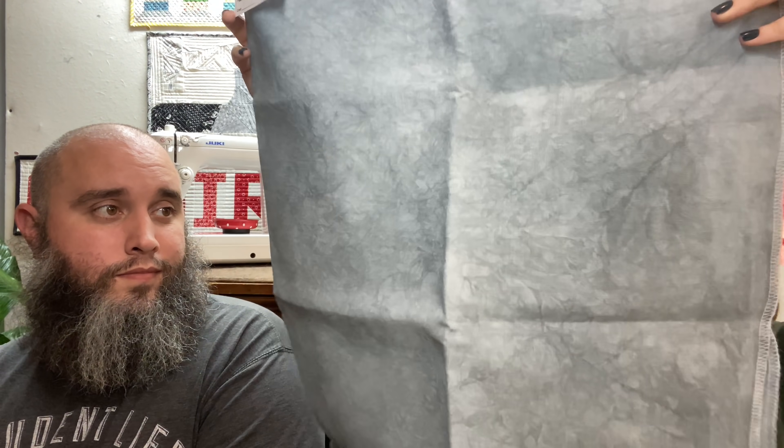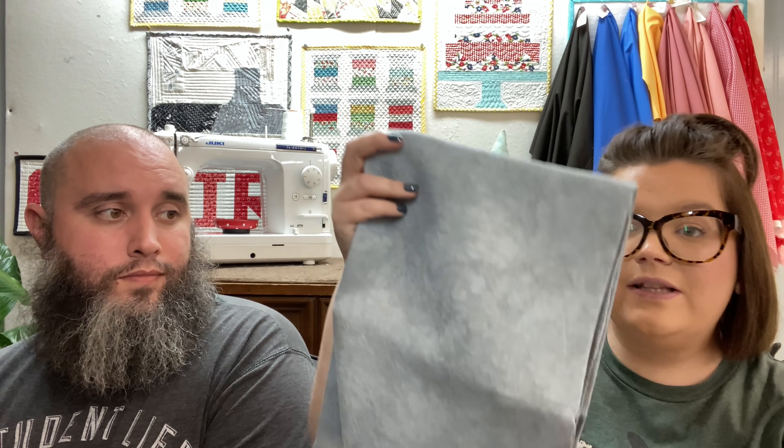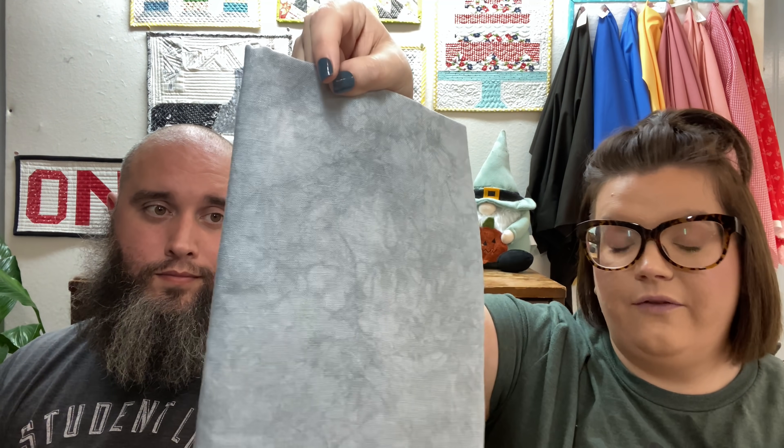Stephanie took a trip to Craft Gallery and I was looking for something for Snow Village — I want to restart it and I want my white to pop off of it. She found Picture This Plus Storm, a fat half they had just gotten in. She was like the first person to go through it. I'm going to do mine all in one piece and I think this is going to be a fantastic color for that. It's 40 count, not 46, but I said yes please!